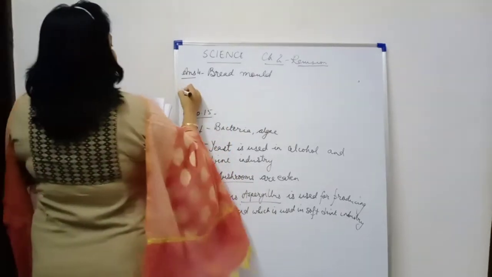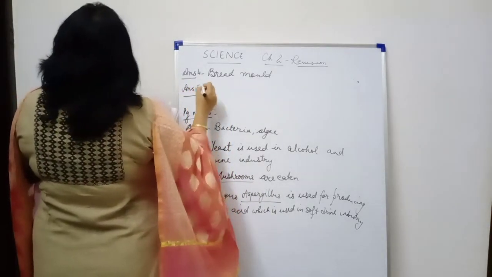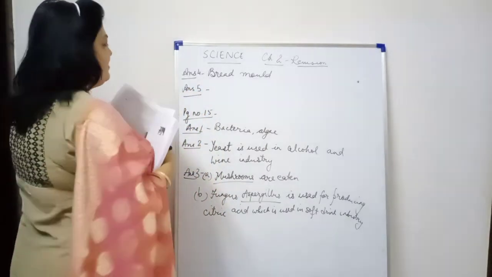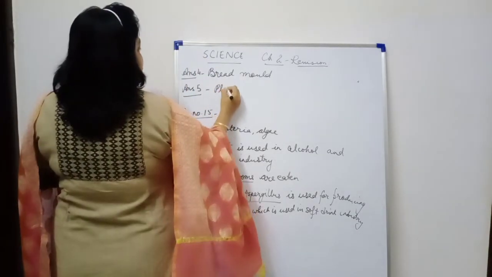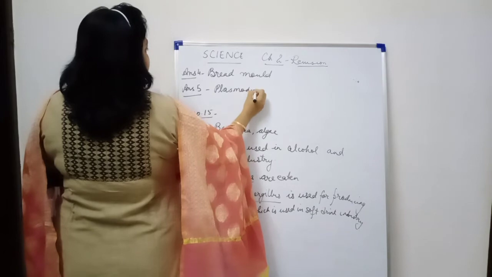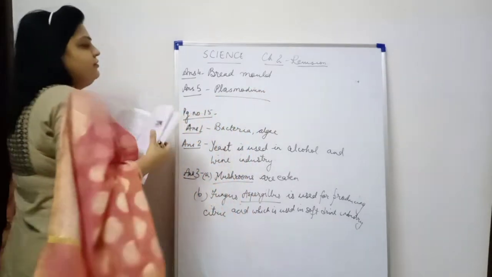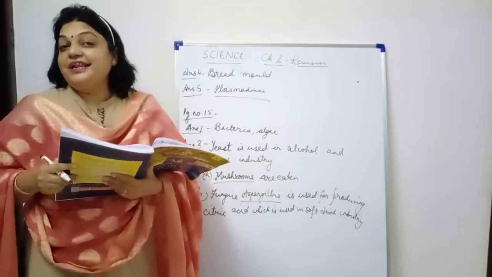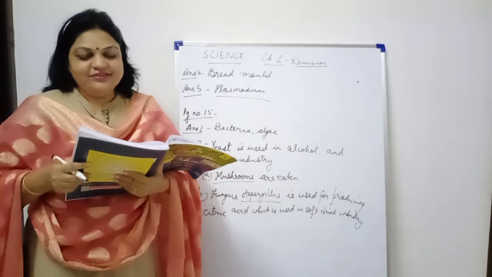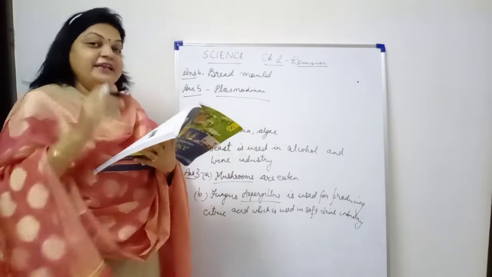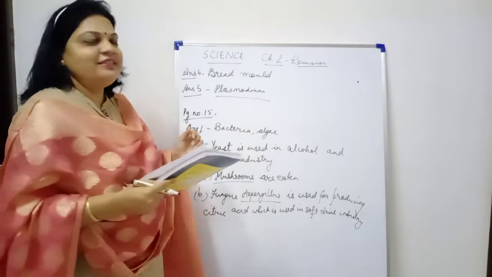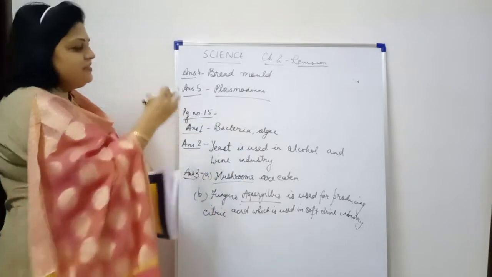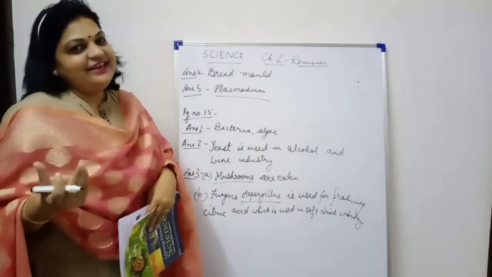Okay. Answer number 5 now. Name the protozoa which causes the disease malaria. Yes, malaria is caused by a protozoa, that is Plasmodium. Now here only, you know the carrier of the malaria-causing protozoa, it's the female Anopheles mosquito. That is the carrier. And the disease is caused by the protozoa called Plasmodium. Okay. So this is the first set of oral questions which are there in our book.